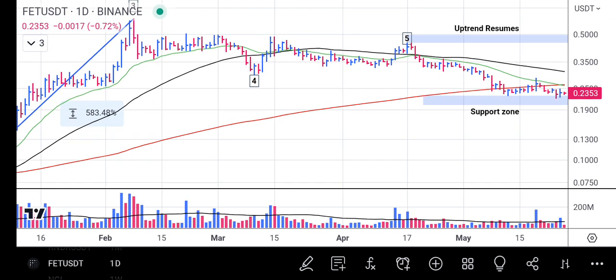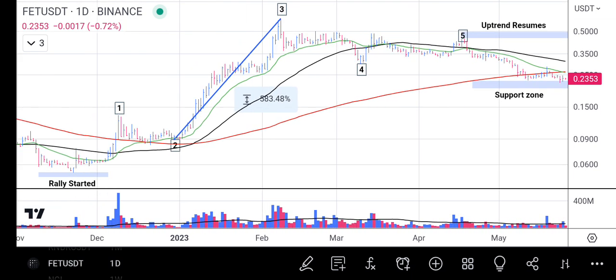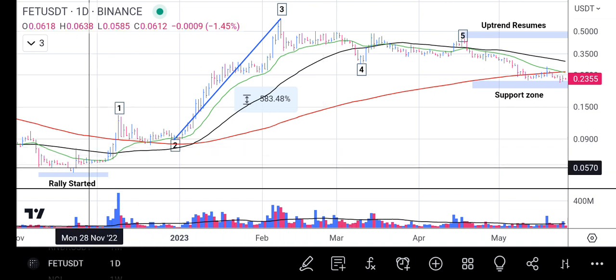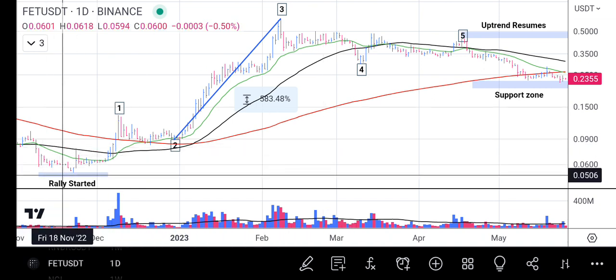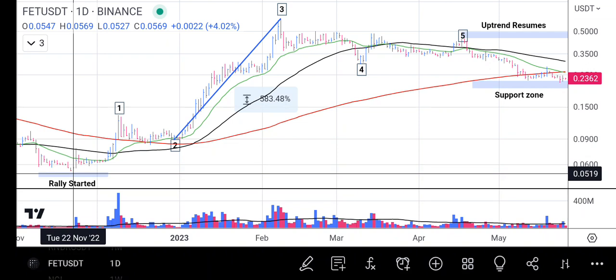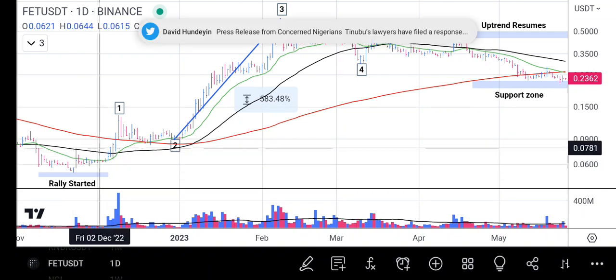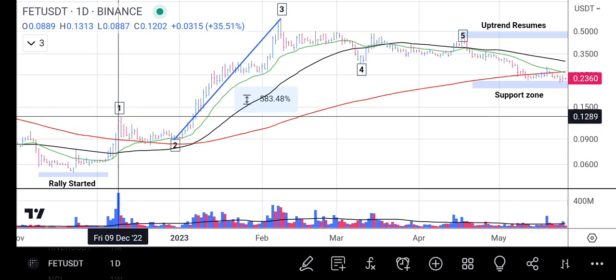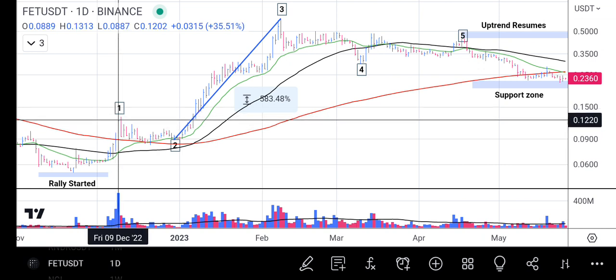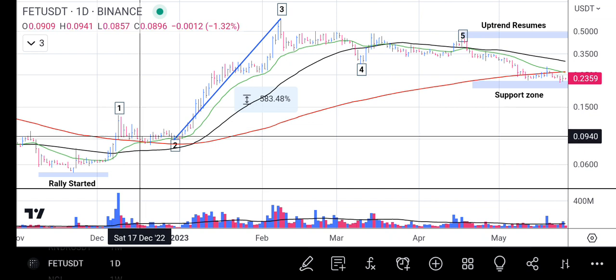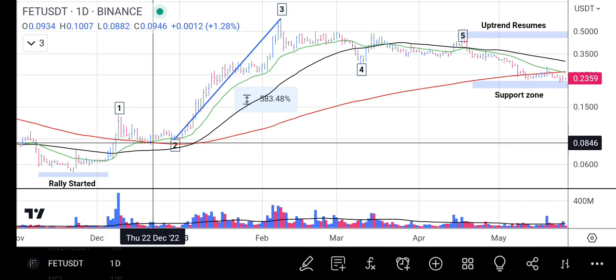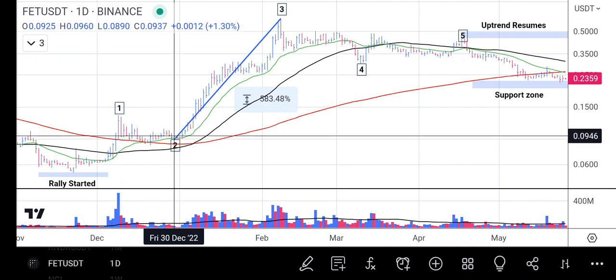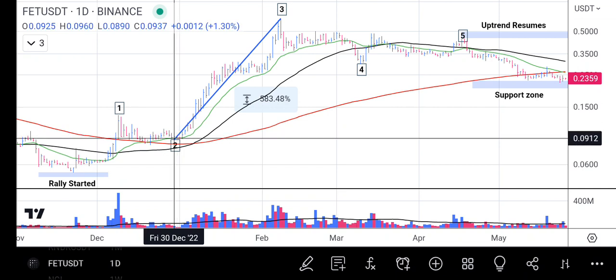Let me zoom out and show you what happened in the big picture, and we can compare that and relate it to what is happening in the present moment, which will be an advantage to where we are heading. Look at the chart from the left side. You can see the Fetch.AI bottom, and it has a rally from that particular area. It rallied a little bit to 0.1, and when it got to 0.1, the sellers came in, they hit the price, they dropped it back to the 200-day moving average, it bounced up a little bit, and it has now come back to the 21-day exponential moving average at our 0.2.